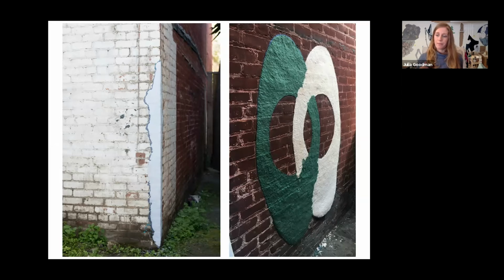My entry into art making as an adult was through mural making, and I love working outside, but I never fell in love with paint. As part of the 11-month morning project I showed you in the very beginning, there was a wheat pasting handmade paper component. But what I've realized over the years is that working with handmade paper outside is not about me leaving a mark, but about an opportunity to absorb, to listen, and to subtly shift public spaces.